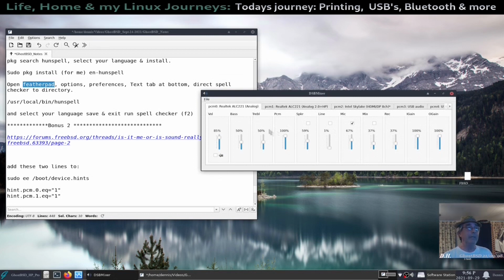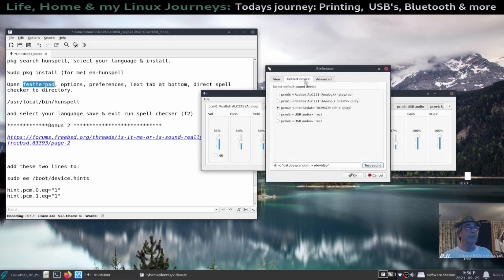I found a little tidbit here. You can see I got it in here now. Now this is the default sound card, and I'm not sure, this might be the headphone jack in the front. I hadn't tested it, but you'll see they do have the bass and treble option. My sound card is going through an HDMI display port, so I don't have that option. It will make no difference to my sound. But if I was to plug a speaker in, then you'd change your default card right here, Preferences, Default Device. Click on one until you make sure it's working, coming out the speaker that you want it to come out of, and that'll be your default device.